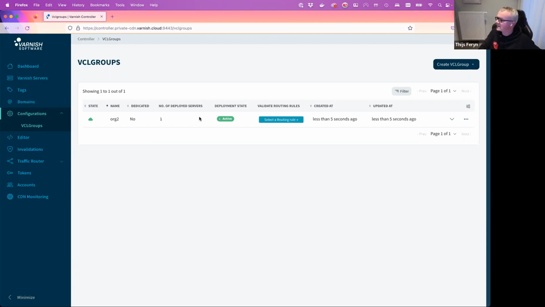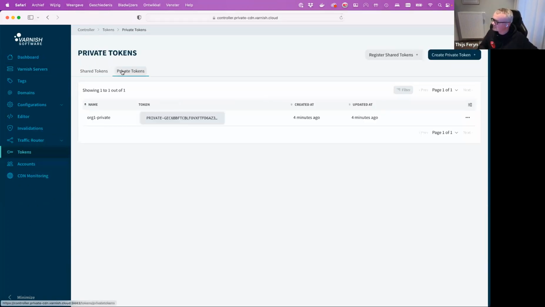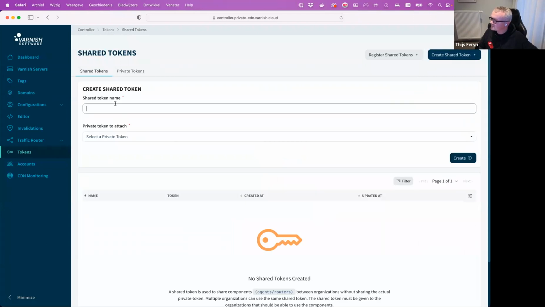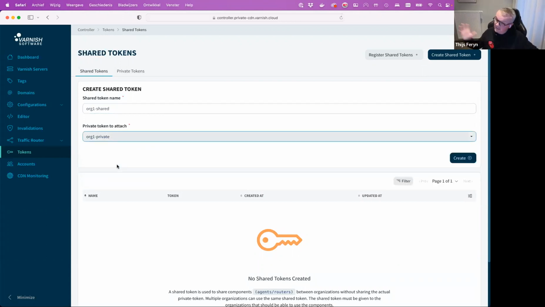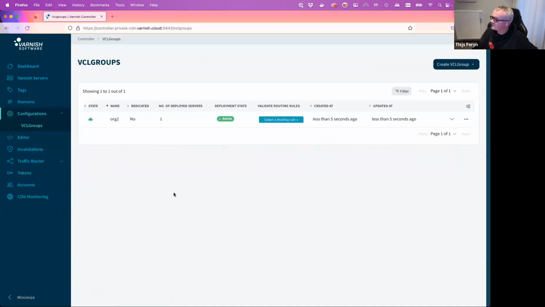So what we do then is, I'm in Firefox, I'm going to go to Safari, which is the management suite of organization 1. I'm going to go to tokens. And we already defined our private token, which we've linked to our agent. We're going to share a token now. So I'm going to create a shared token and call this org1 shared. That shared token is going to be based on the private token that we've built and assigned to server 1. When I create this, it'll be there and I can share that value. It's now copied.